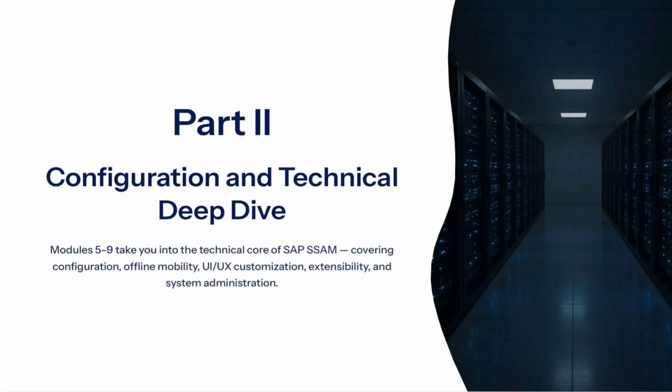The technical modules cover various aspects of SAP SSAM, including configuration, offline mobility, user interface, user experience, UI/UX, customization, extensibility, and system administration. The modules provide a comprehensive overview of each area, enabling learners to gain practical knowledge and skills. Participants can apply this knowledge to real-world enterprise scenarios, developing expertise in these critical areas.